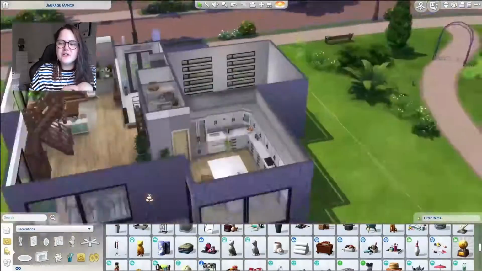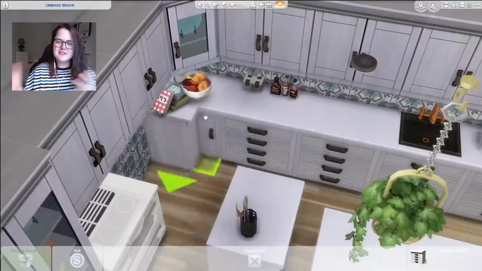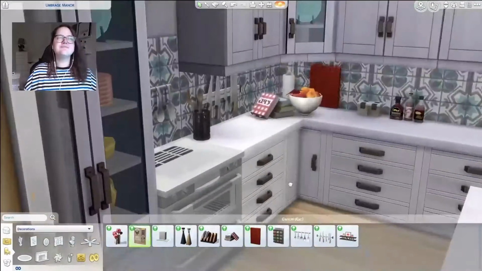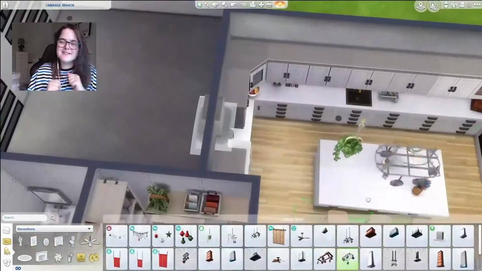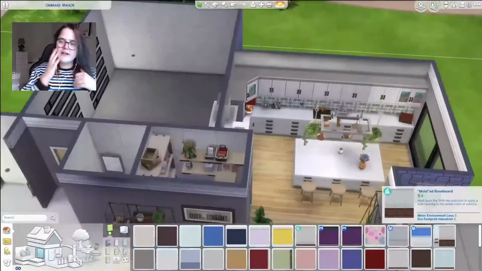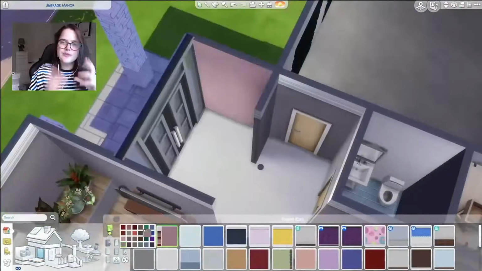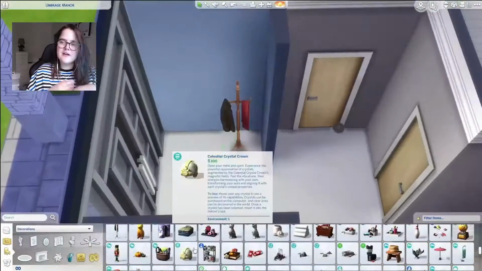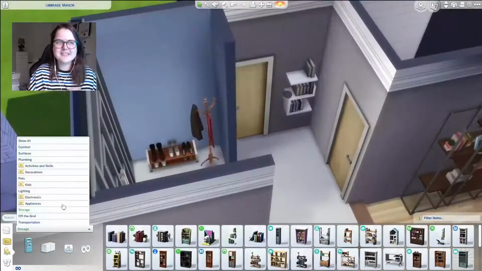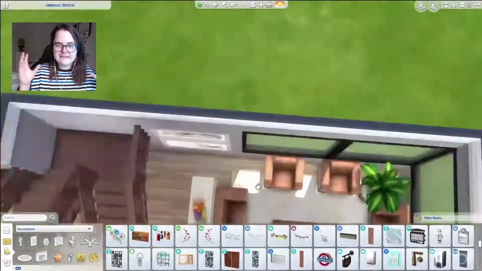But when I build, I generally tend to build very cluttered things lately, because I love when things look lived in and there's things everywhere. I love especially taking pictures of them, because it just looks fun. But in this house, because it's very open plan, it just didn't feel right to have all that clutter, because clutter in open plan just looks weird. It just doesn't suit the vibe, because with an open plan you have to be very mindful of everything that you place down, and everything has to go together.